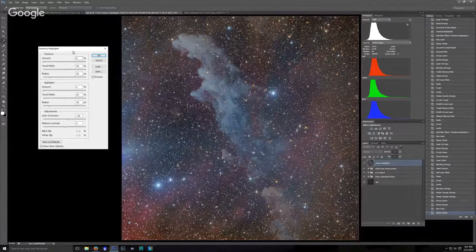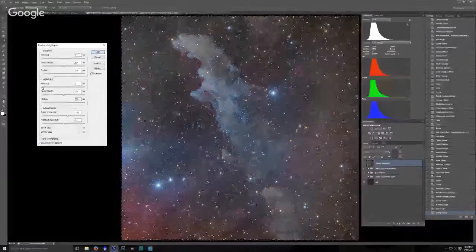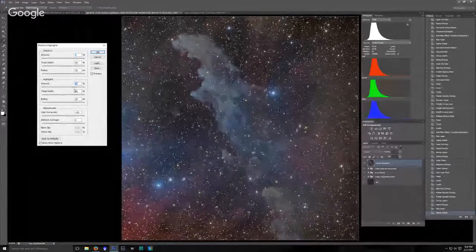Some people may have seen there's a utility someone wrote that helps you reduce star bloat, and this is all it really does. It's nothing groundbreaking. You could do a select color range, which will select every one of those pixels representative of what you have selected in your image, and then you can expand it, feather it, and so on. I like to do it this way because I'm targeting very few pixels, not the entire image, so I don't need a color range. So you take your highlight amount and you can just mess with it.